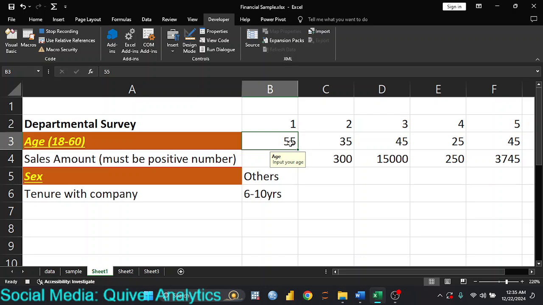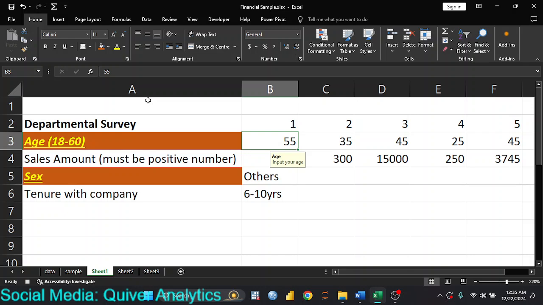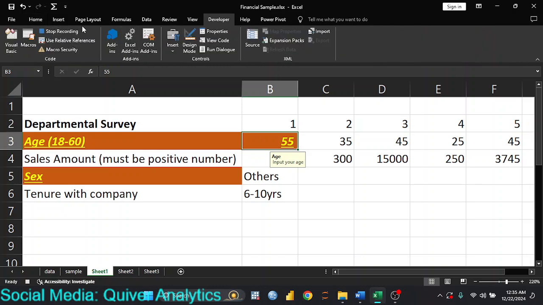I'm on B3, so going back to Home, everything that I do now is being recorded. So orange background, yellow font, bold, italics, and underline. This is basically all I did, and once I am done, I can come down here to stop my macro, or again go to Developer and Stop Recording.